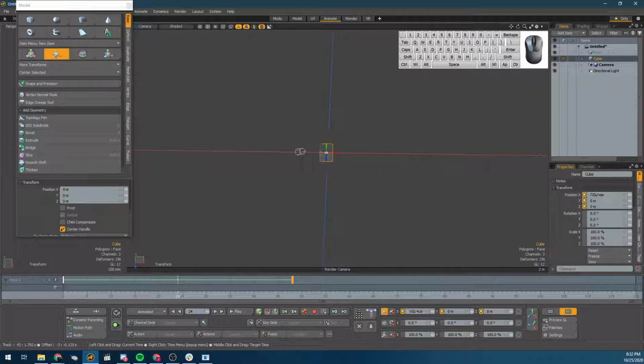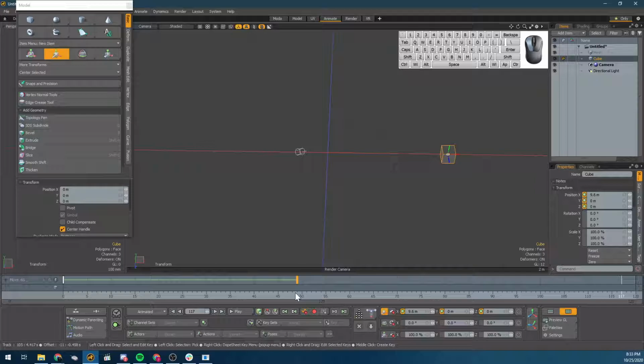So to do that, instead of going to frame 24 and trying to change it here, I can just grab this keyframe and drag it over. Click and drag to bring that over. And now if I hit play, you're going to see that that happens faster, right? If I was to bring this all the way down to 110, go to the beginning, hit play, you see it's a very slow motion, right? Okay. So a couple of other things to note here.